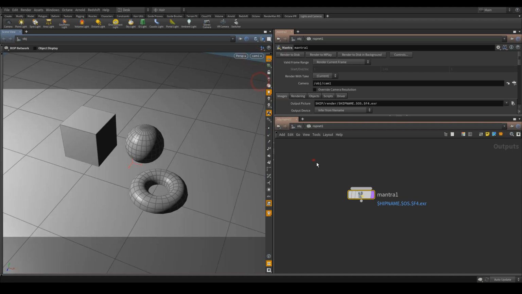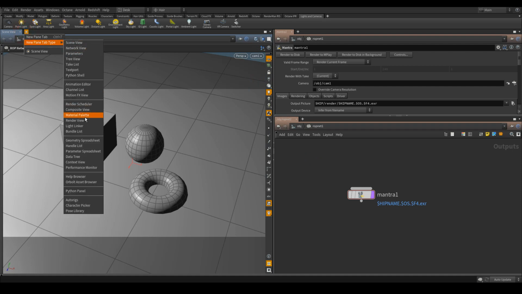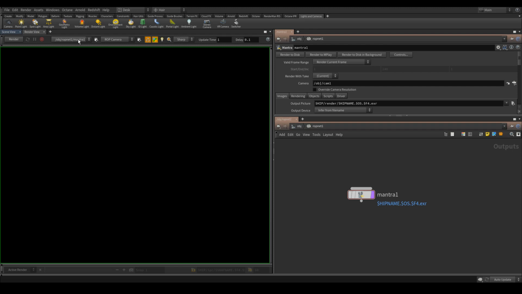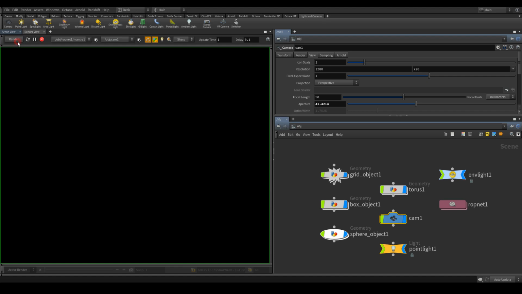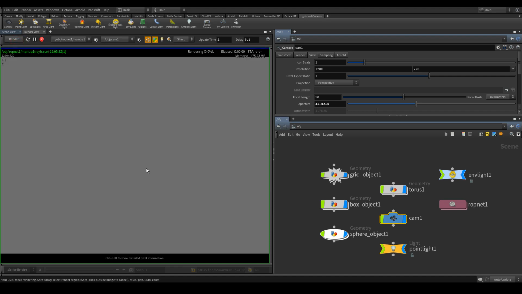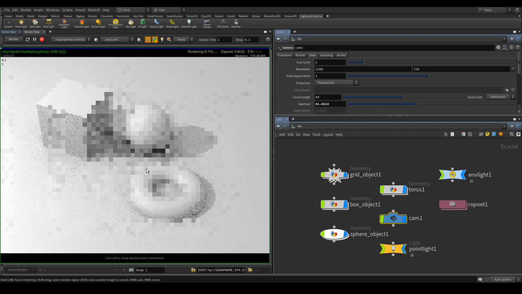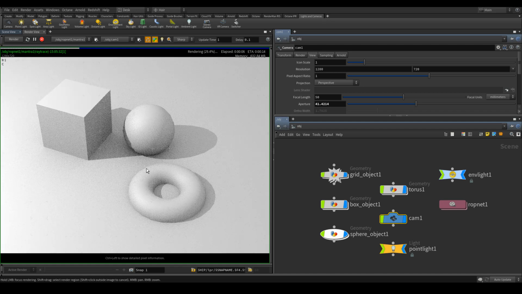We'll come to the camera view and I can just click here, come to new pane tab and take a render view. And then if there is a mantra node, it will automatically select that. See, and you can see it follows the path. So it says obj ropnet1 mantra1. So this is mantra1. This folder is called ropnet1 and we are in object. Okay, so it's obj/ropnet1/mantra1. The camera, I want to select object camera1, which is that. And then you can just hit render and it will render it. By default, it will be in interactive mode, but there you go. That's your basic render. Okay.